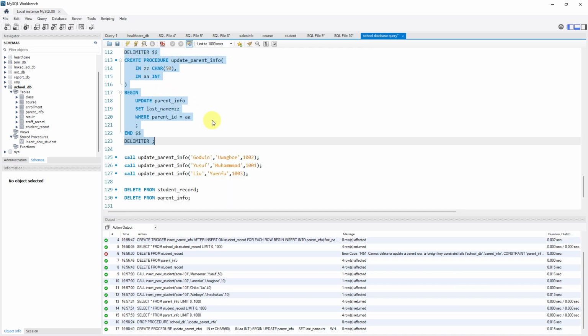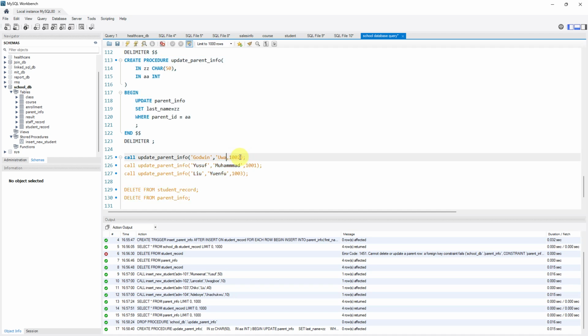Then I can say set last name is equal to Godwin, where parent ID is this. So I'll just delete this part. No, Control Z. Actually, the last name will just be this.